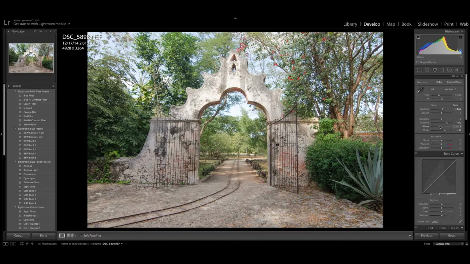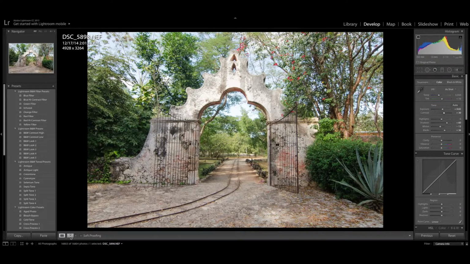There we go. Now the only thing I might do is add a little contrast, and that'll separate the whites and the blacks and make it pop just a little bit more. So let's give this a little bit of contrast, and it will flatten that histogram out a little bit as well. There we go. All right. That's just a basic edit of exposure and contrast. Didn't really touch the highlights, but we got some shadow adjustments, some whites, some blacks.